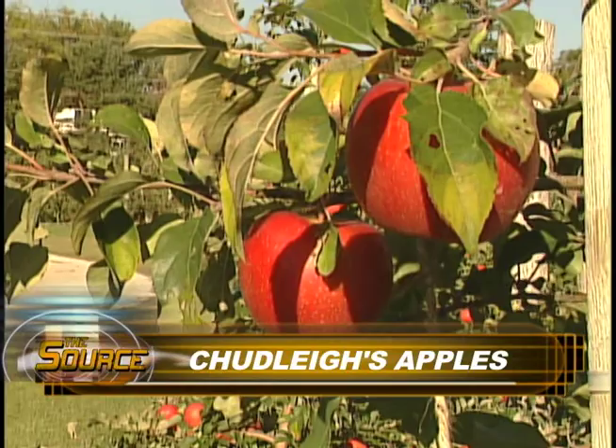An apple is kind of like a sponge hanging on a tree, and the leaves are feeding sugars into this sponge. When the sponge is filled with sugars, the apple is said to be ripe. So picking it before it's ripe is like opening a can of pop and finding out it's only half filled — you've paid full price but you've only got half a pop. So by picking an apple before it's ripe, you're picking an apple that's largely wood and absorbing area, but it hasn't got any sugars or any flavor in it yet. It's kind of woody.